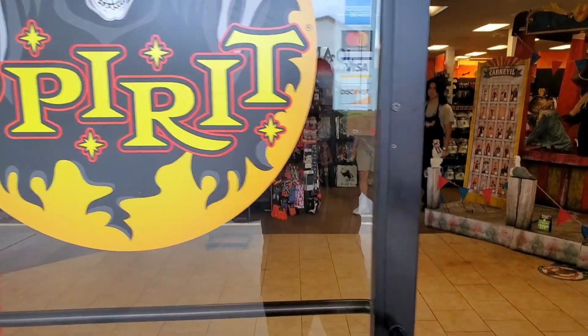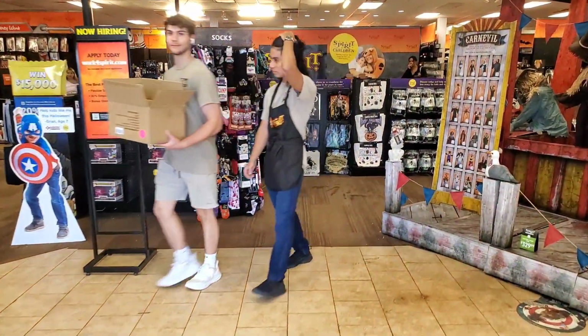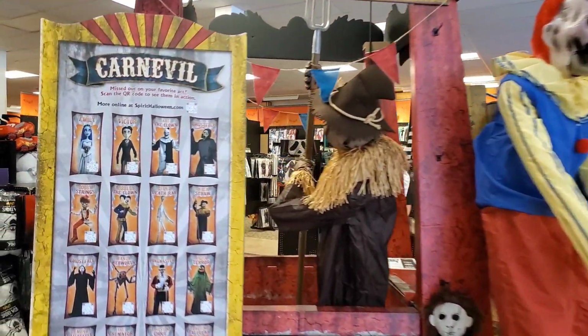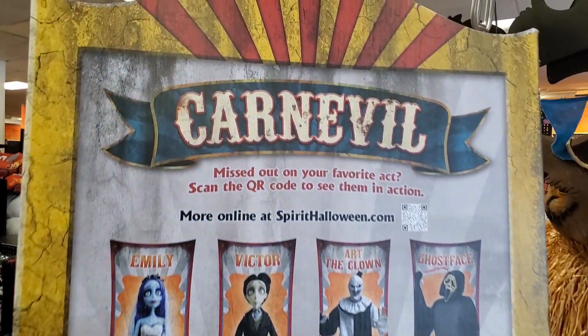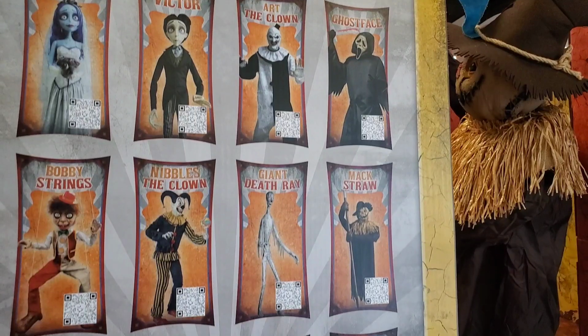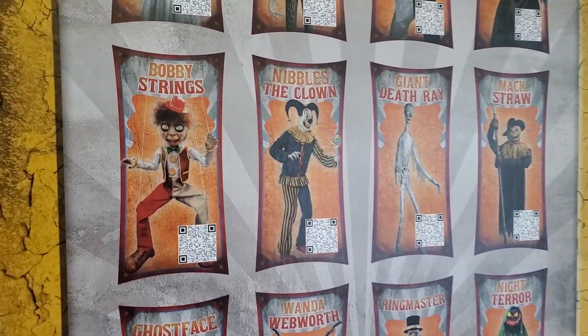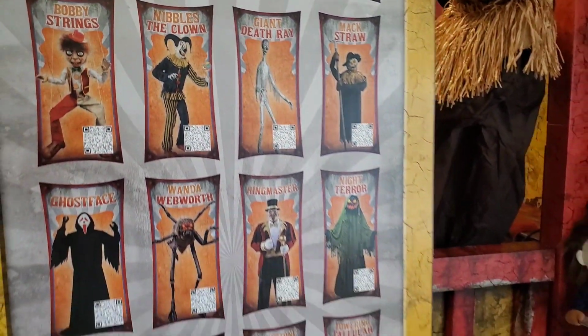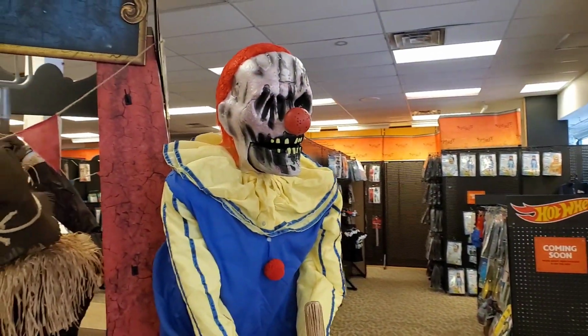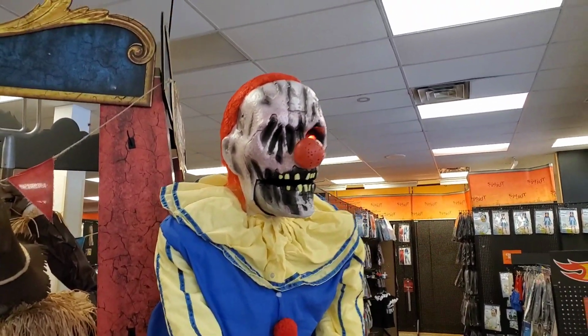Here we go. Got a small ISC set up here. I want to look at this more though, because I didn't really see it at Flagship. This is really cool how they have the animatronics. I wish they sold these as like posters or something. Here we got our boy, Cotton Candy Dan. Maybe this time I can actually hear his music.